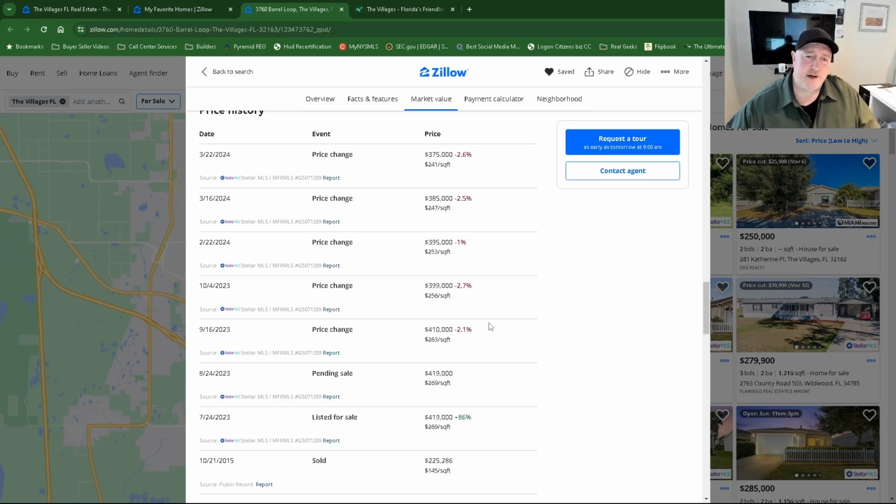And then eventually, especially with a house like this that has been on for a long time, you will have a track record of what's going on with prices. I do that for myself, so I can keep track of my client's property. I know where I have to be. I want to be ahead of the price drops in this kind of market. Now, 2020, 21, and 22 were simple because everybody was way overpaying for all these properties.